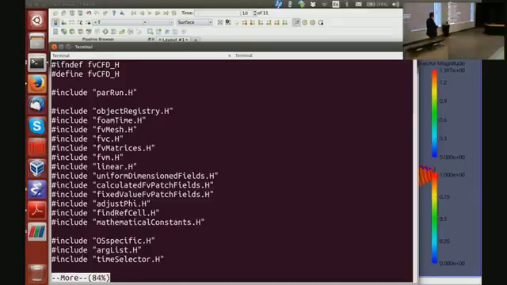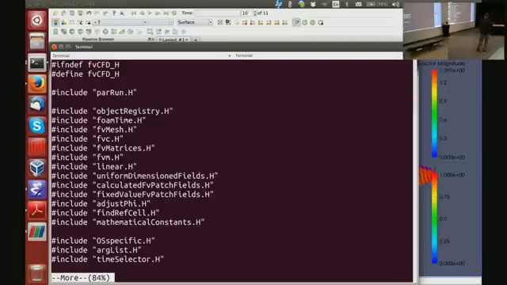So what it's got is something that I call include protection. Why? Because compilers are very picky. I can tell the compiler what a vector is once. But if I tell it twice, it will say, now hang on, how do I know that the first definition is identical to the second definition? And if they're not, which one should I use? Okay, so to help me with that, I have a little #ifndef FVCFD_H, #define FVCFD_H, and then a bunch of include files. So the first time I try and include this file, that's not defined, so I include all of these files. If I try and define it again, I say skip over all this.